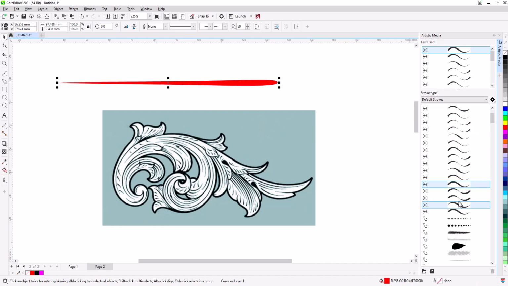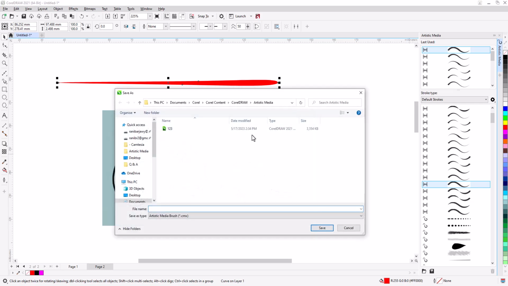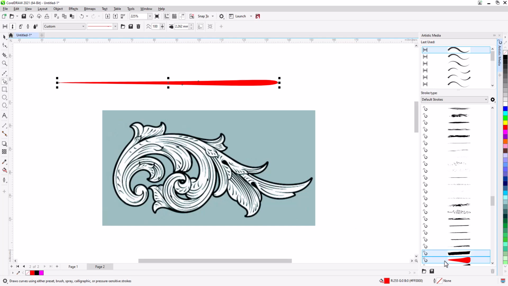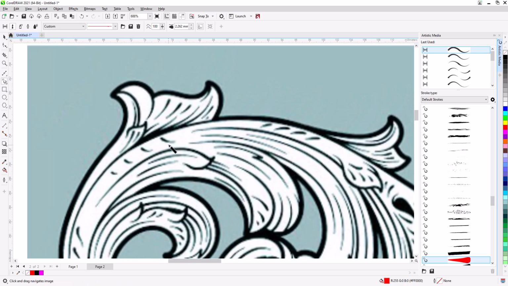Now, to add to library, click Save, select brushes, and press OK. Save anywhere you want. Now you can see that a new brush is added. You can use it directly.